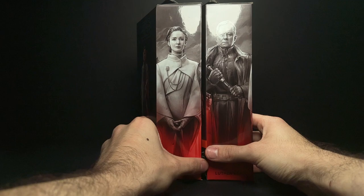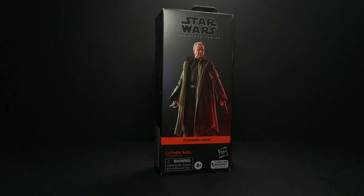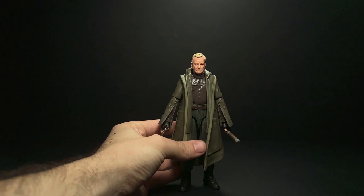Typical plastic-free packaging here. We do see that these are number six and seven in the Andor series. I don't have the Bix Kaylene figure in yet, but once I get her I will do kind of an overall of the Andor figures — a mini shelf series — even though we are waiting on the Vel Sartha figure and whatever else gets revealed in the meantime.